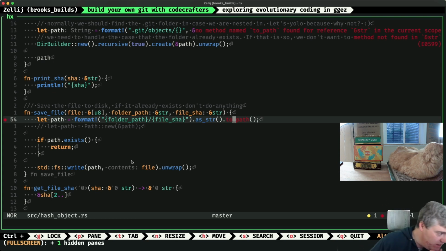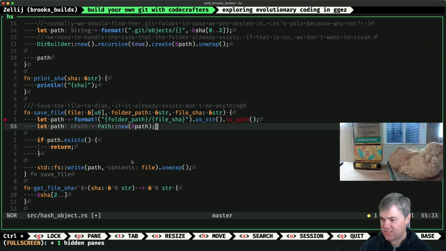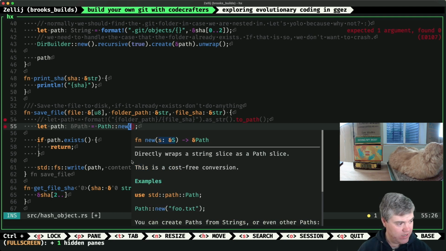Oh, interesting. Okay. Yeah, I've not really used Path very much. So let's try that. Let's just set a path and we'll do this properly. So Path::new. Okay, so we're going to do new and then, right, because we're going to start with get.